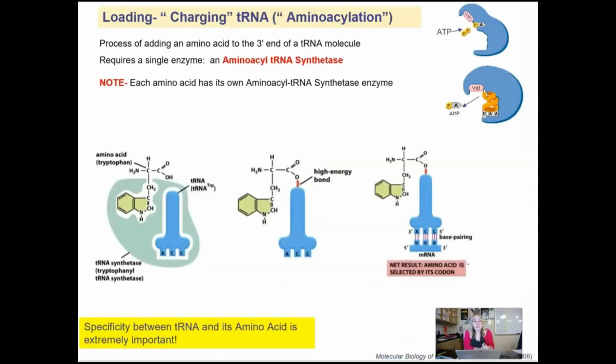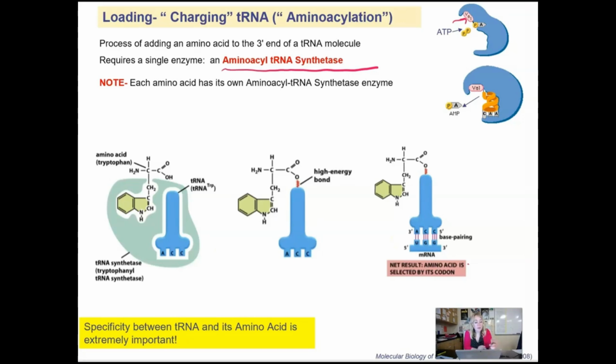So now the question is, how do we actually attach amino acids to tRNA? How do we charge them, or how do we load them? Well, there is an enzyme in the cytoplasm, and this enzyme is called aminoacyl tRNA synthetase. This aminoacyl tRNA synthetase will have 2 active sites, one for the actual amino acid, so it's going to have a very specific shape to be able to recognize that. And then there is also another very specific shape to be able to fit the tRNA.